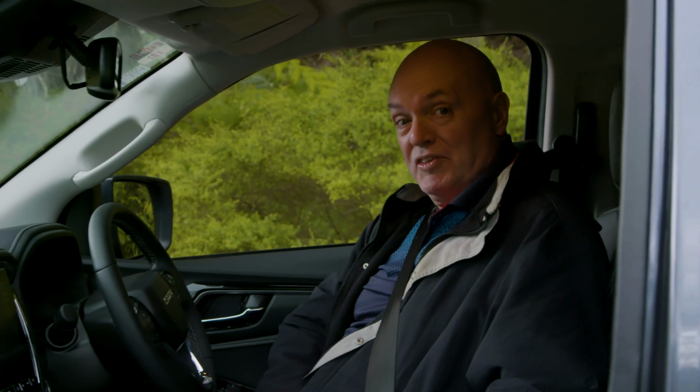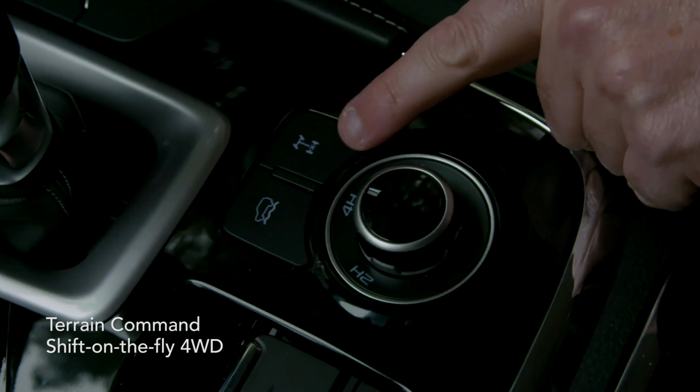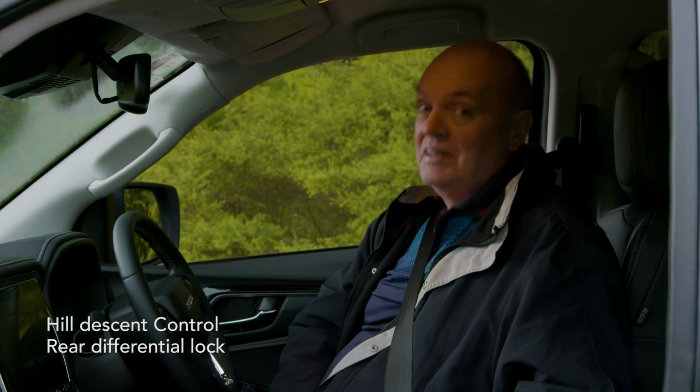Okay, so I'm a bit of a nervous Nelly when it comes to four-wheel driving, so I'm going to use everything at my disposal that this MU-X has got. That includes the rough terrain mode, it includes four-wheel drive low, and it also includes the electronic diff lock. With all of that locked on board, I should be good to go.